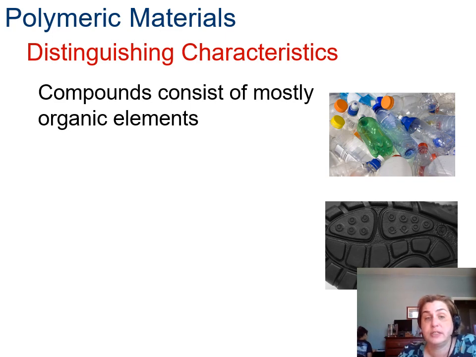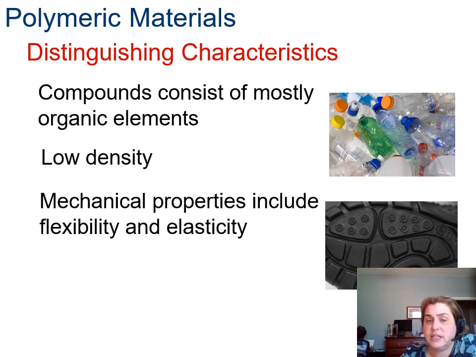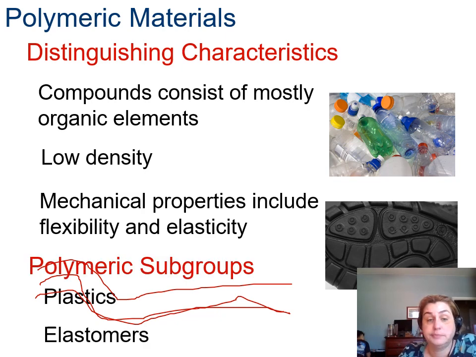Next, we have our polymetrics. These are mainly made of organic materials, but the easiest way to think about this is they're plastics. And the reason this gets its own category is because their properties are very unique. With polymetrics, you get a chain. When you take a look at the molecular structure, it tends to be long strands, which my drawing isn't very good with, but those long strands allow for flexibility and elasticity. That would be why you have your plastics and your elastomers.